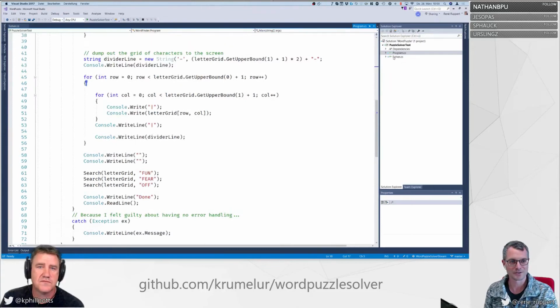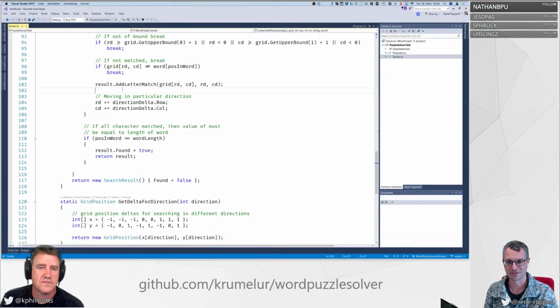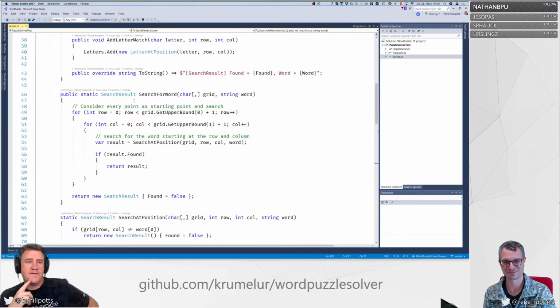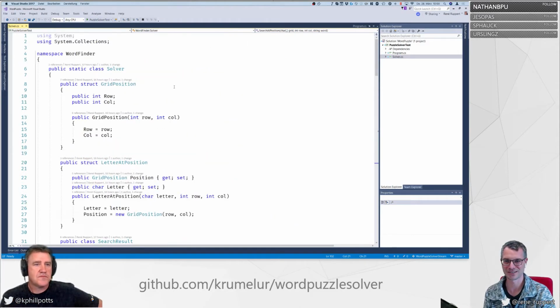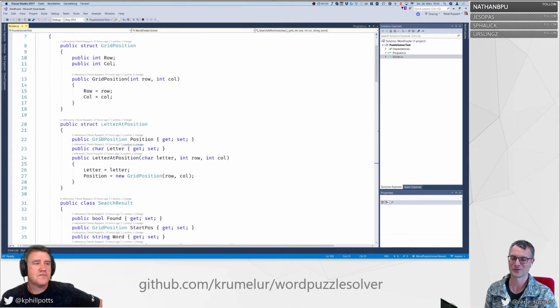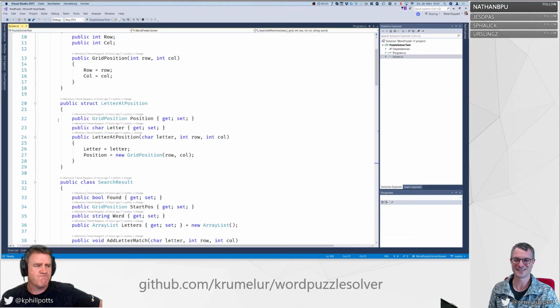So going back to this solver here for a second, we had this discussion yesterday, and we said we're not going to go into any details, but really it's something I've been thinking about. So you went for struct here, and I said, I don't know either. So when would we use a struct? When would we use a class? This is something that I keep thinking about. What you said was that this is something it could keep on the stack if it's small enough and it's more efficient.